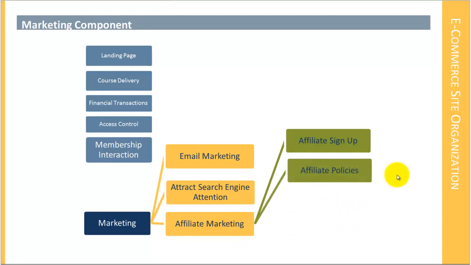Then we'll also be working on affiliate policies, because a system of policies that's transparent and, as someone pointed out to me last night, easily found, is an important part of this affiliate marketing system. We'll also be incorporating all these things together so that we can manage the affiliate tracking.